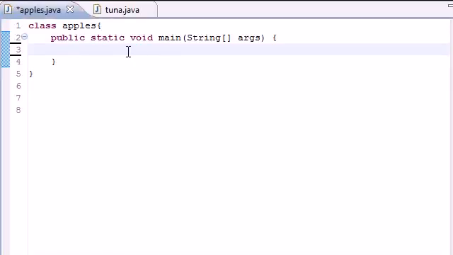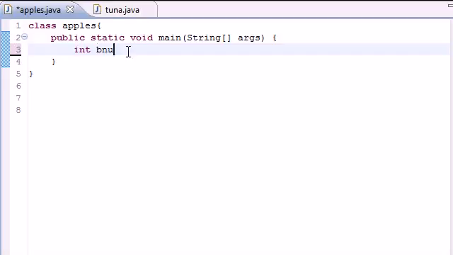Welcome to your 31st Java tutorial, and in this tutorial I'm going to be talking to you guys about something called an enhanced for statement. Now in the last couple tutorials I showed you guys how to use a counter controlled for statement to add up all the values in an array, or just sum them all together. Well, actually Java made a much easier way to do this, and they named it an enhanced for statement. So let me show you guys how to do it.